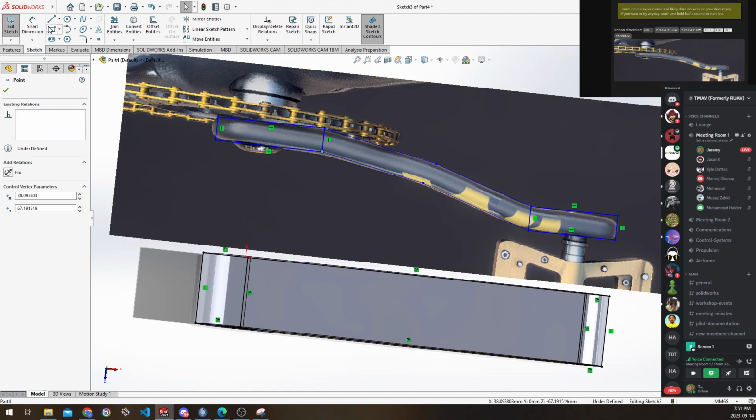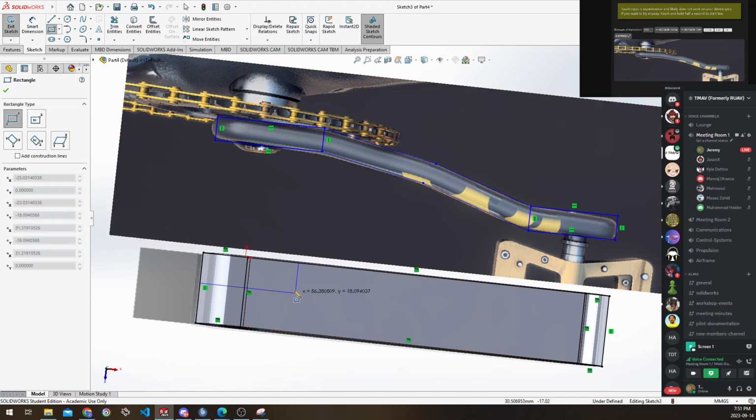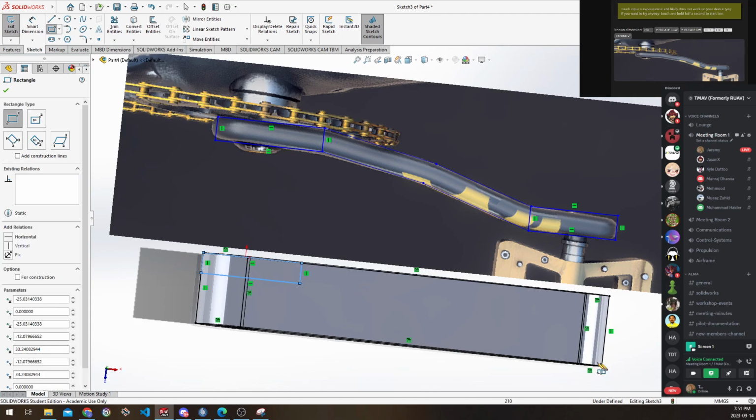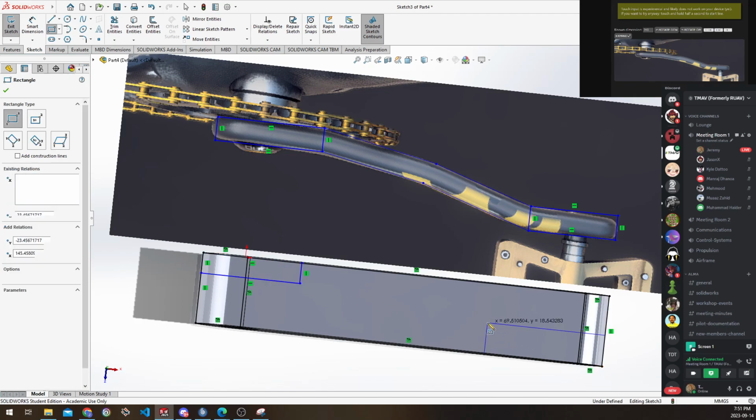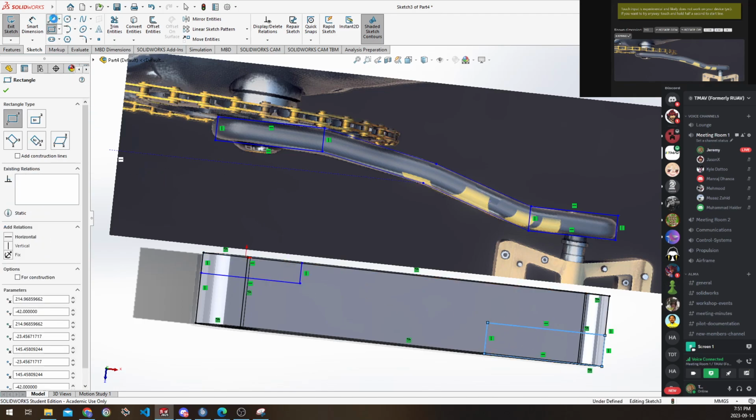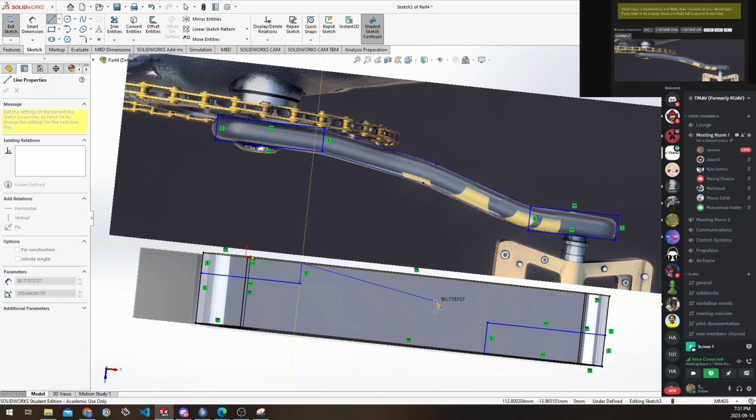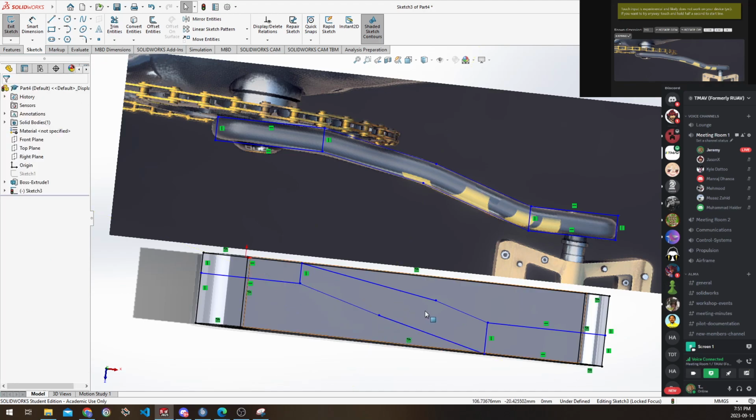So I'm just going to copy that. We're going to grab a box like this and a box like this. And then we're going to grab 2 of these and then 2 of these. I'm being careful to click in places where relations are not being added, to simplify how I'm going to change this in the next step.